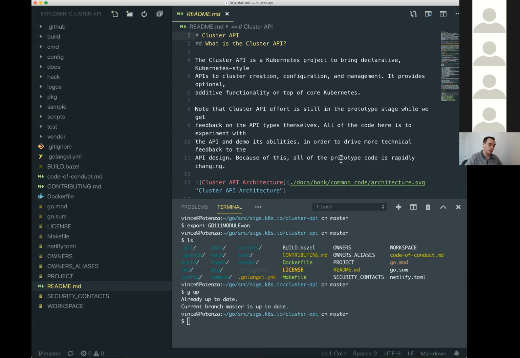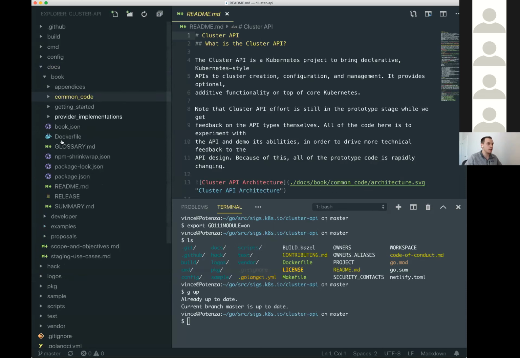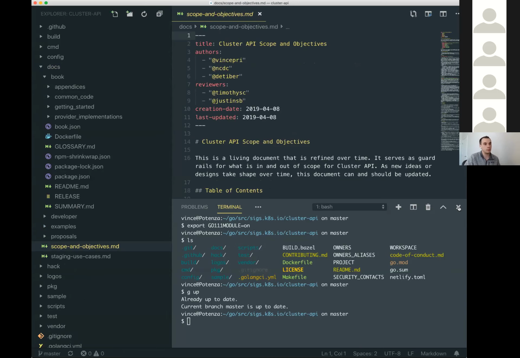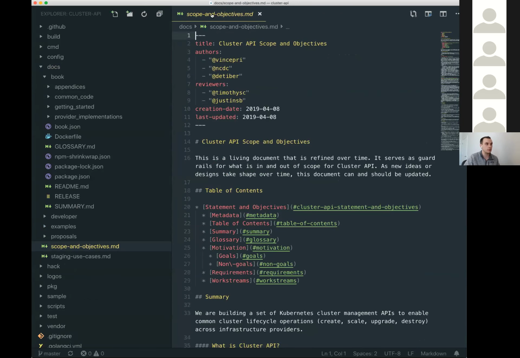A lot of these problems, we have a scope and objective already in the docs section, where we go through what we want to do with this project. If you're not familiar with it, please take a look at this markdown document. It's under docs and explains what we want to do with the project. And definitely 100% familiarize yourself with the glossary. This is pretty important so that when we speak to each other in issues or during community meetings, we know what we're talking about.